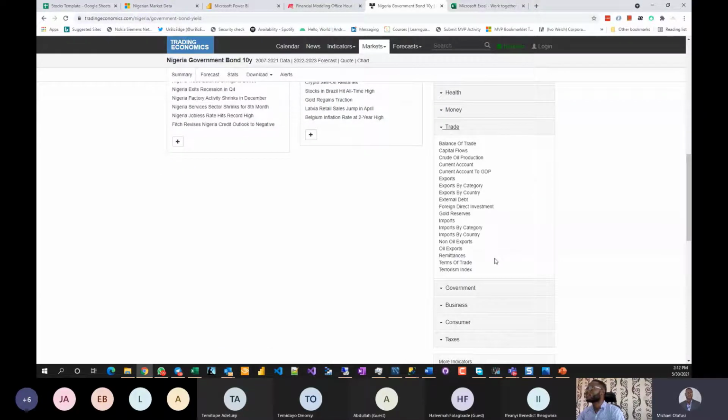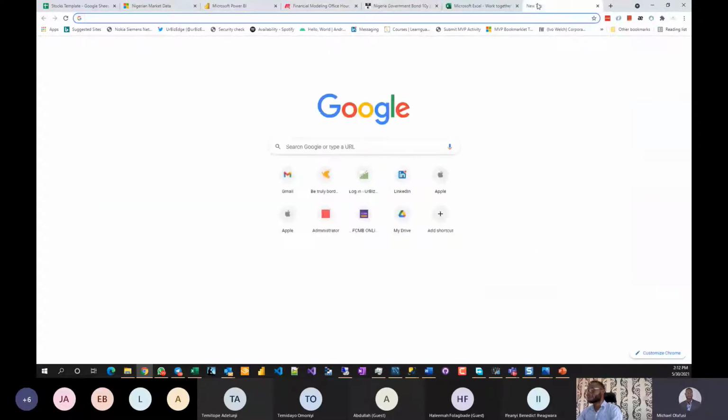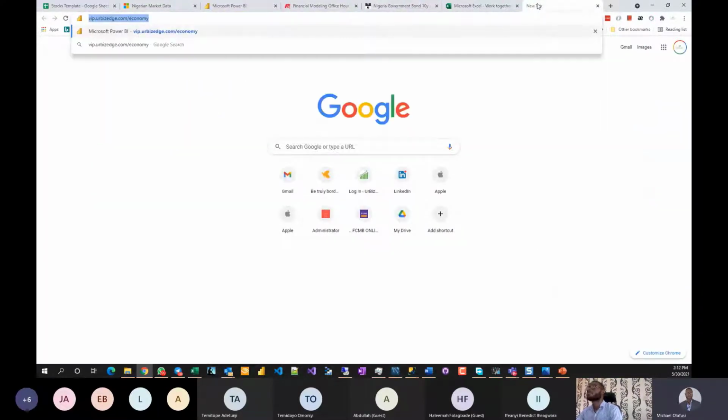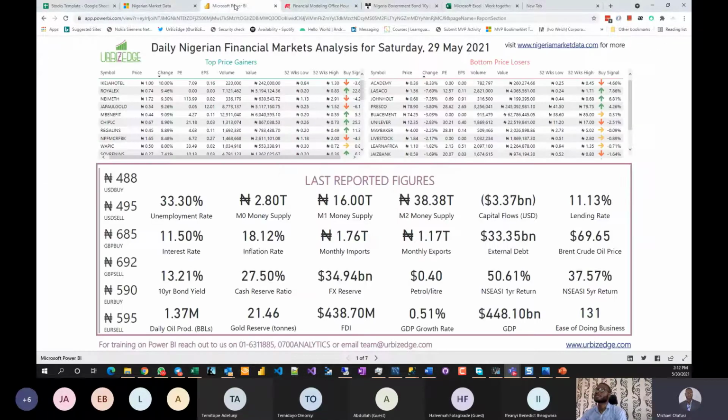So I'm going to quickly jump to tool number 2. Tool number 2 brings all of this together for you, right? This is tool number 2. Let me quickly give you the link. This is my tool number 2, and I use it more than tool number 1 because it is something we built ourselves. I had carefully aggregated everything together in one dashboard. Being an analytics person, I didn't need to do a website like those guys. I had to do something that is closer to the way I want to consume the data.